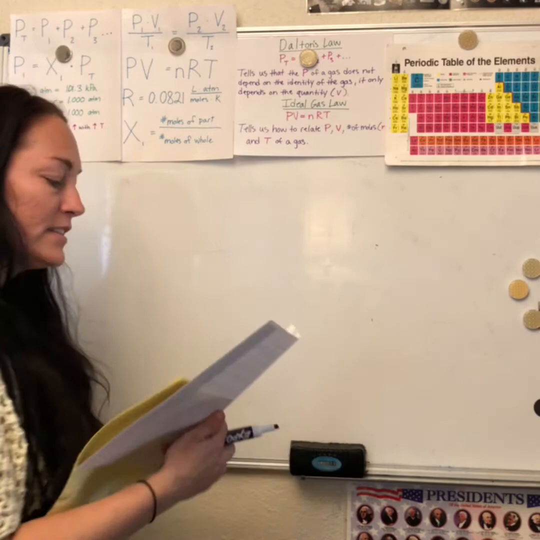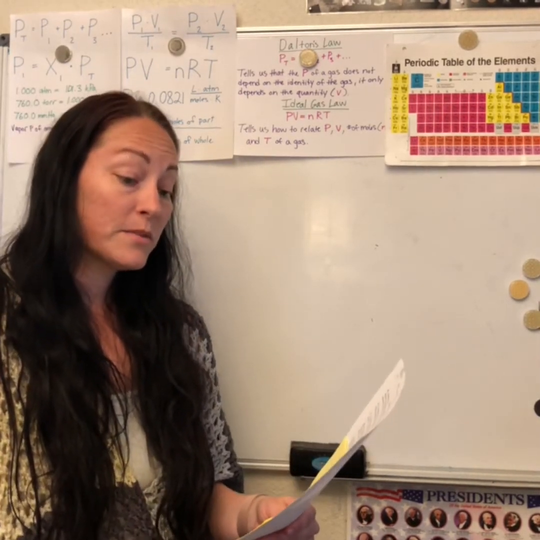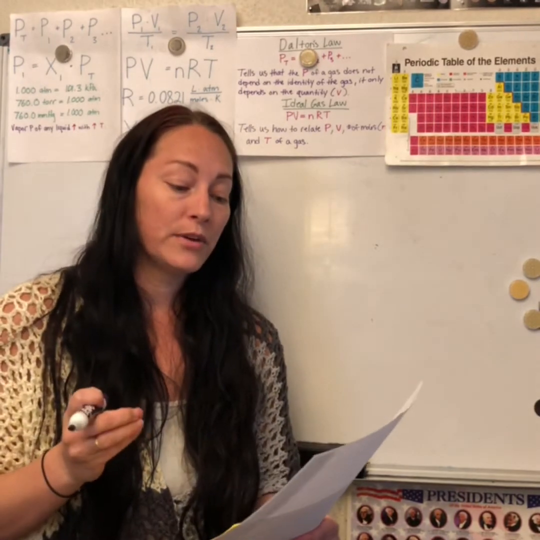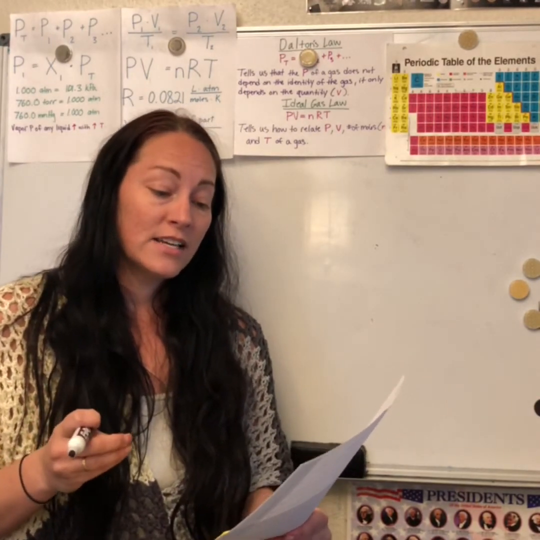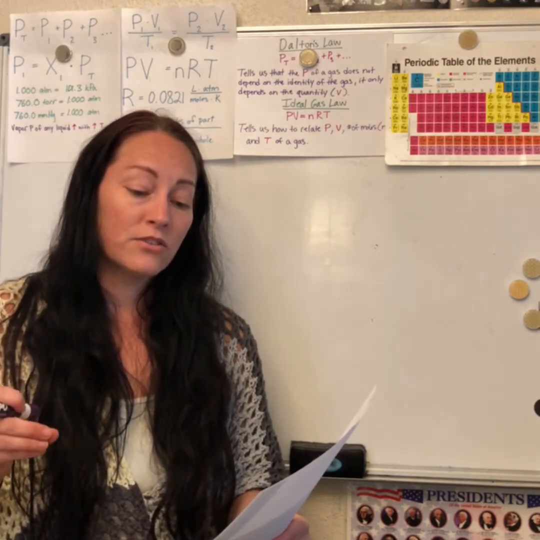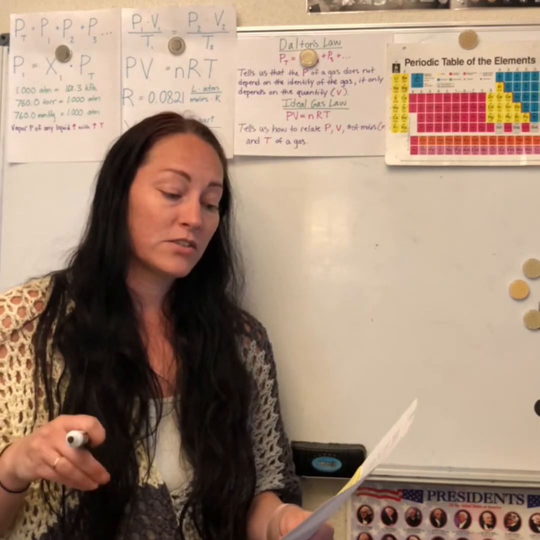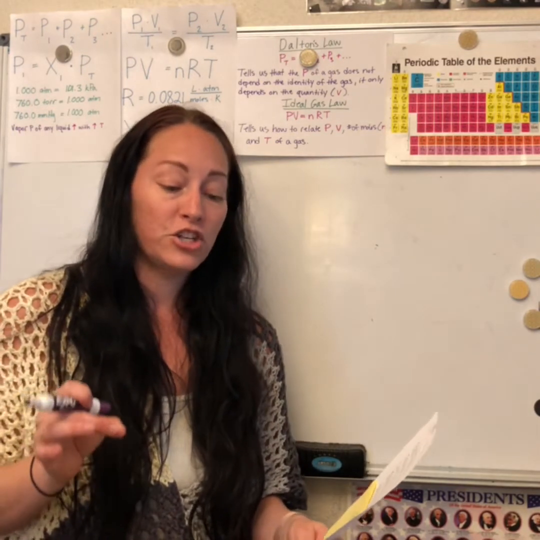Number 5 says, as part of an environmental experiment, the mixture of gases released from a smokestack is collected inside of a balloon. If the mixture is analyzed and found to contain 15 grams of SO2 gas, 12.1 grams of NO gas, and 2.5 grams of SO3 gas, what is the mole fraction for each component?